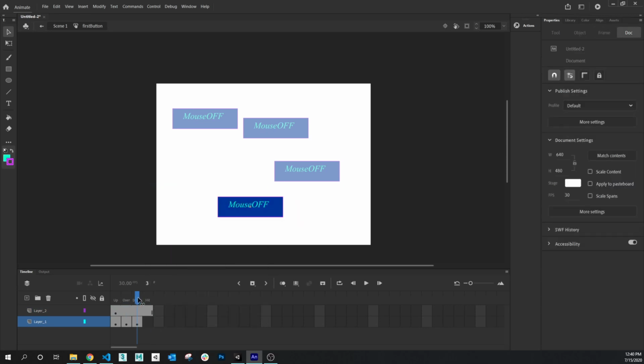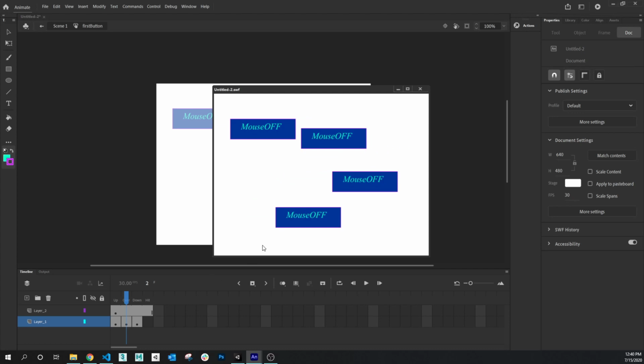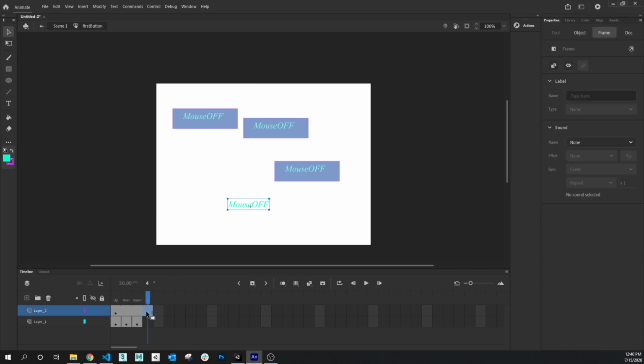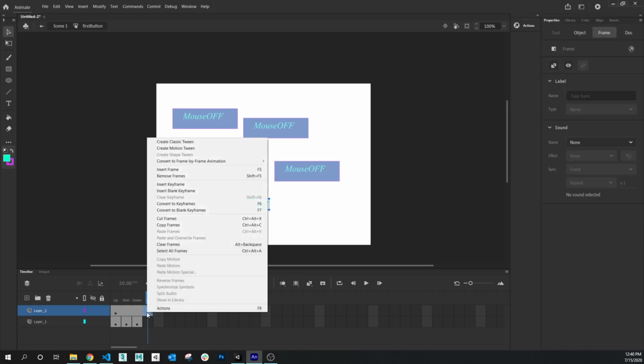So the only thing on the hit now is the mouse off. Okay, so if we run this now, you see I have to get right on the letters for it to work, and that's not a good user experience. So I recommend that you do not do that.